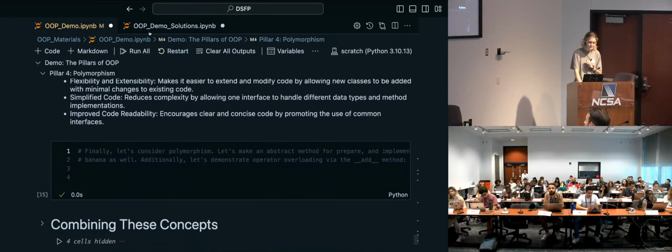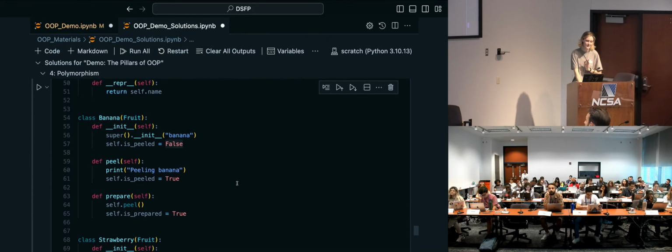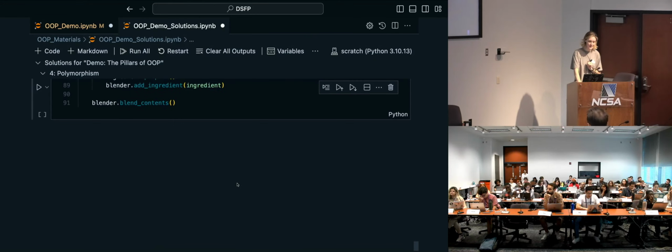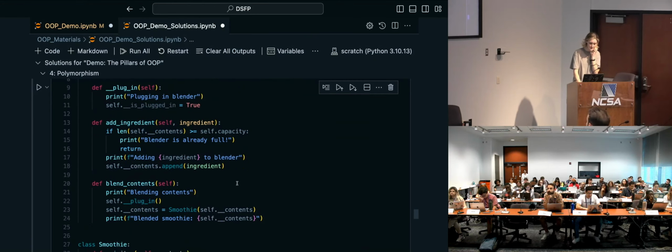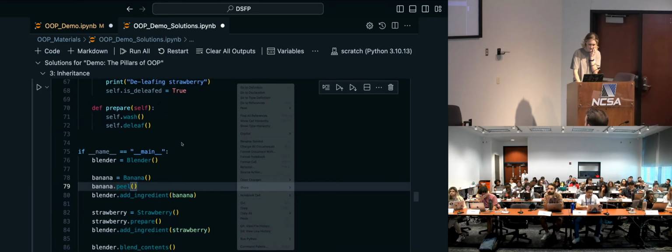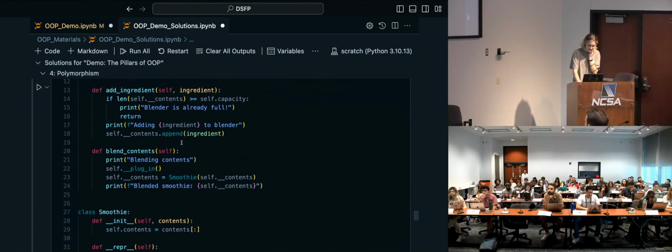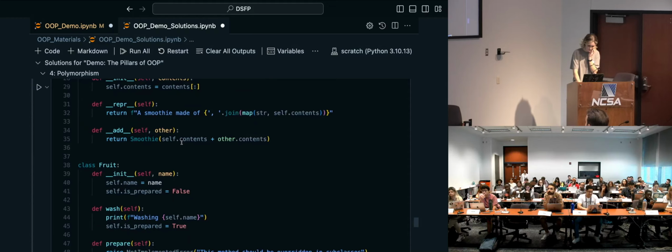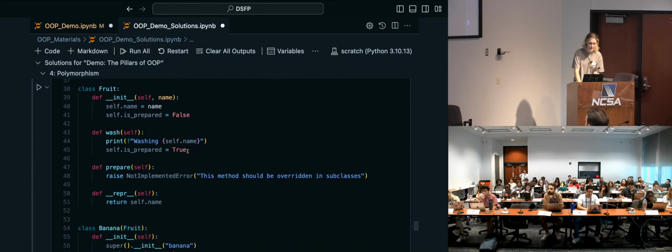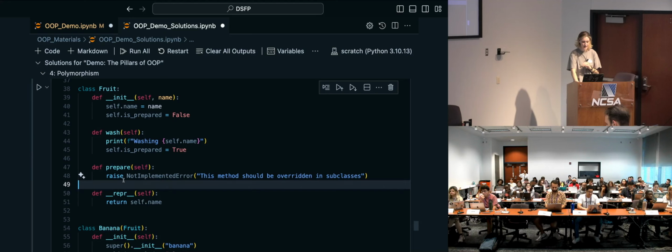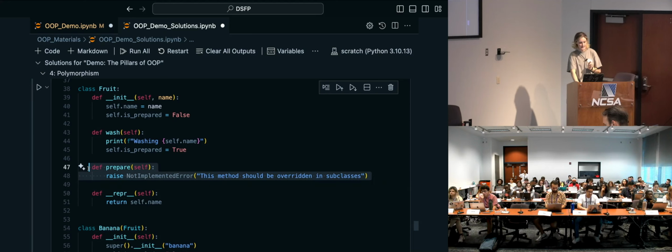This is part of why the fruits example is a little awkward in the state it's in, because we are building up to this final example of our fruits class, where we now have an abstract, not implemented method called prepare.